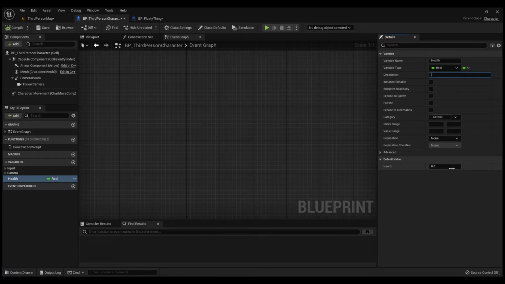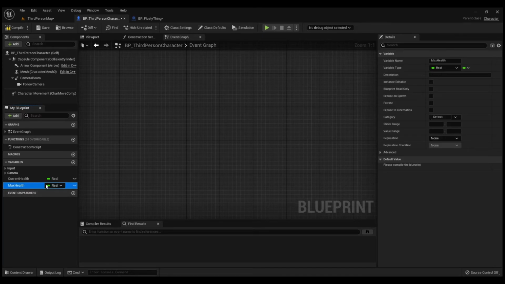We could put a default value in there, but for health, we're probably going to want to have a max health and a current health. So let's change this to current health. Now for max health, we're basically going to want it to be the exact same, so we can right click and do duplicate or do Control D. It actually is Control W in the other versions, I believe, but now it's Control D. It'll name it current health 0, so let's rename it to max health.